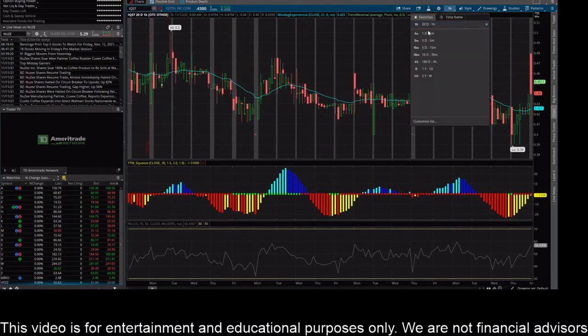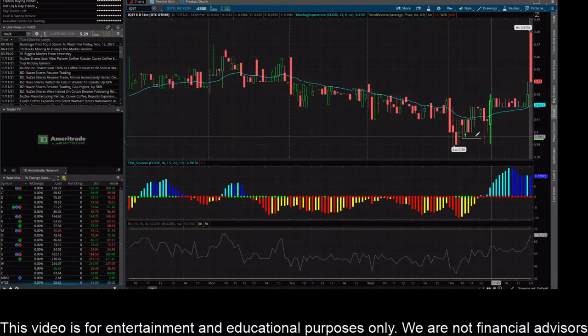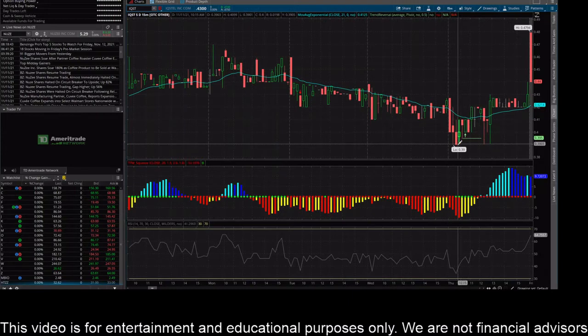Let's hit the 15-minute chart here. On the 15-minute chart, you can see that move down from around 39 cents up to about 48 cents. I think those are some key levels — this high of around 48. Price right now is around 47.5 cents. If the price can get above this 48-cent level on the 15-minute chart and close above that, I think we're going to see a very significant move higher.